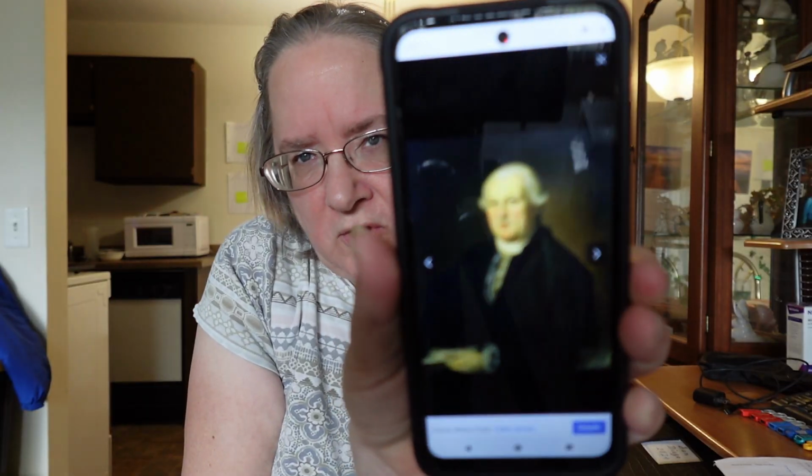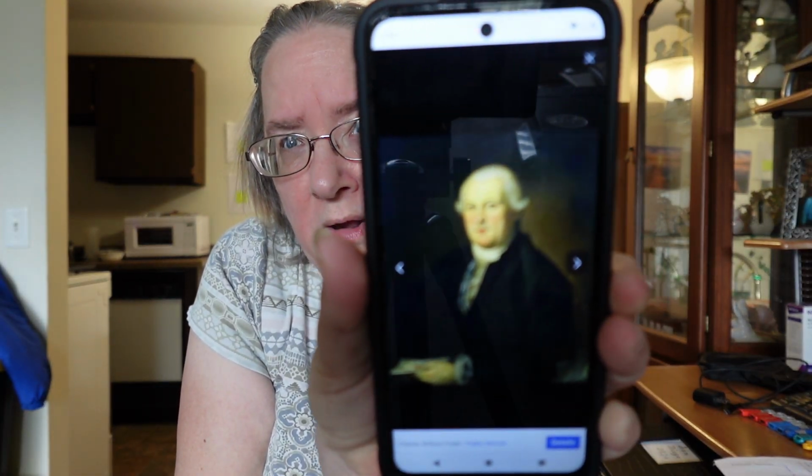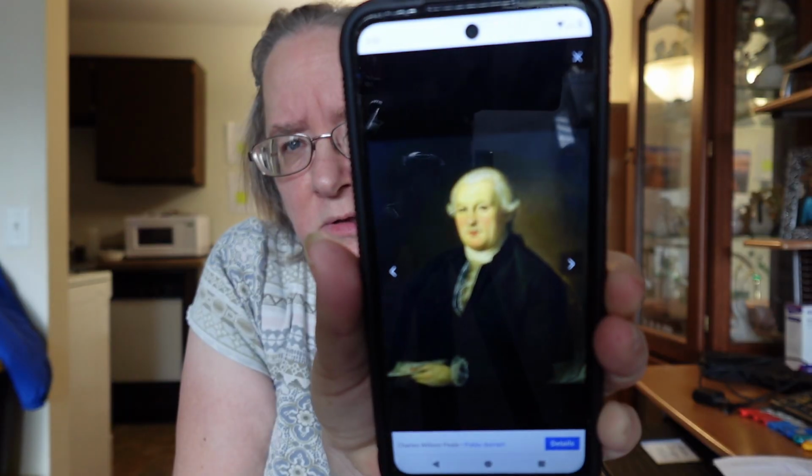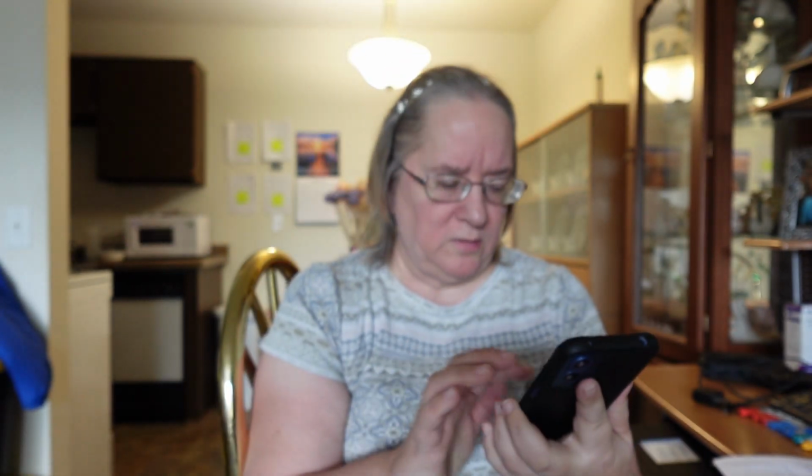So the next one, I don't know if you pronounce this Elias or Elias. I believe it's pronounced Boudinot, Boudinot. And he looks quite intelligent, I think. A little on the chunky side, but I guess it doesn't matter. So that's him.